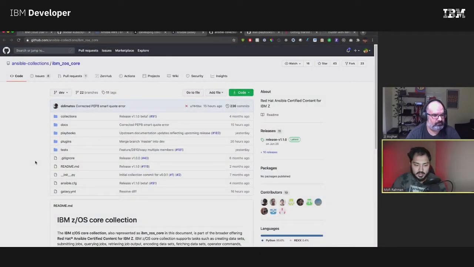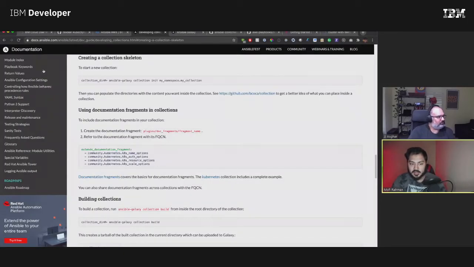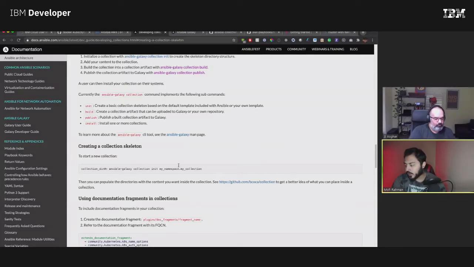Every playbook is kind of available to just go and look at. And it looks like this is the structure you're going with. You have a galaxy.yaml, you have some stuff there. Okay, so I can replicate that. Now, another nice thing is Ansible Collection documentation also has documentation on how to create a new collection.